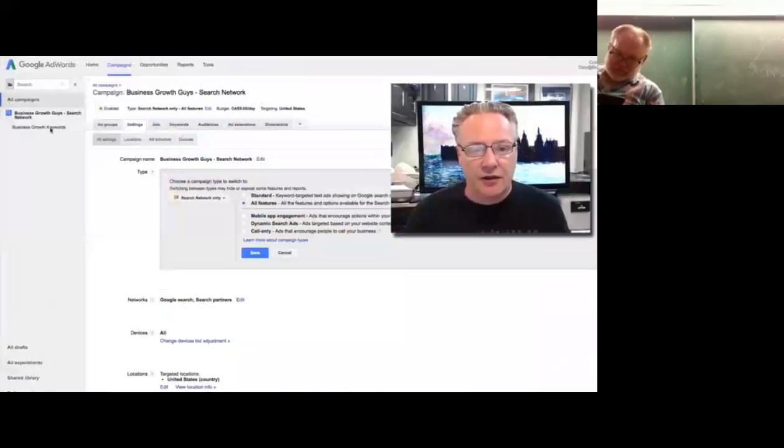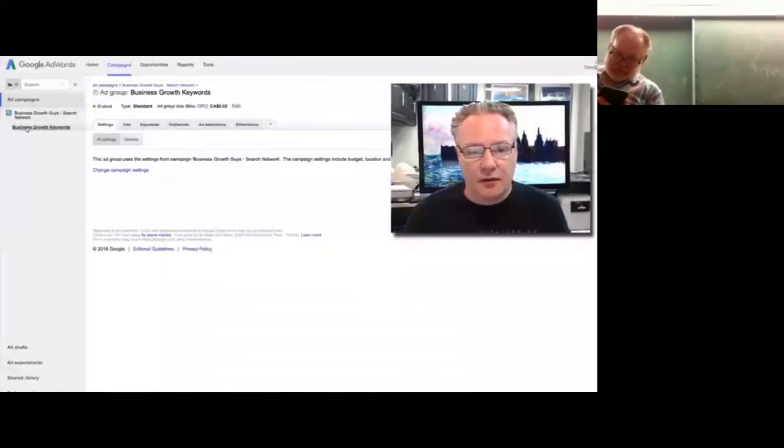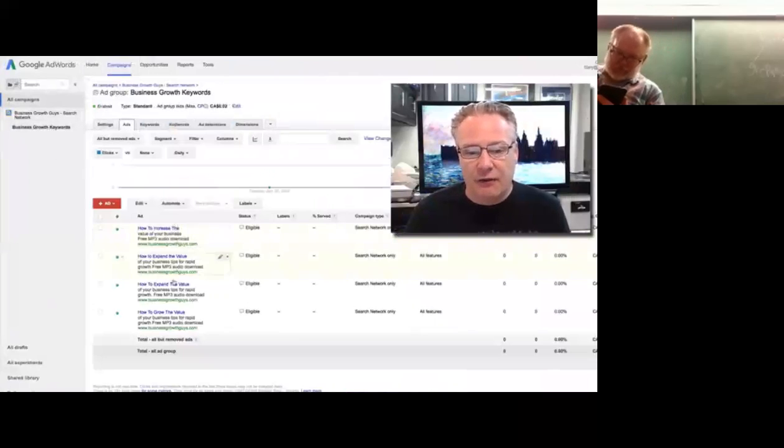So what do I mean by pay-per-click? Well, Google will show your ad in search results to as many people as possible, so that somebody clicks on it and Google gets to take money out of your bank account. So yes, you pay them. I'll click on Business Growth Guy here, and I'll click on ads, and you can see that I've got 4 ads set up here.